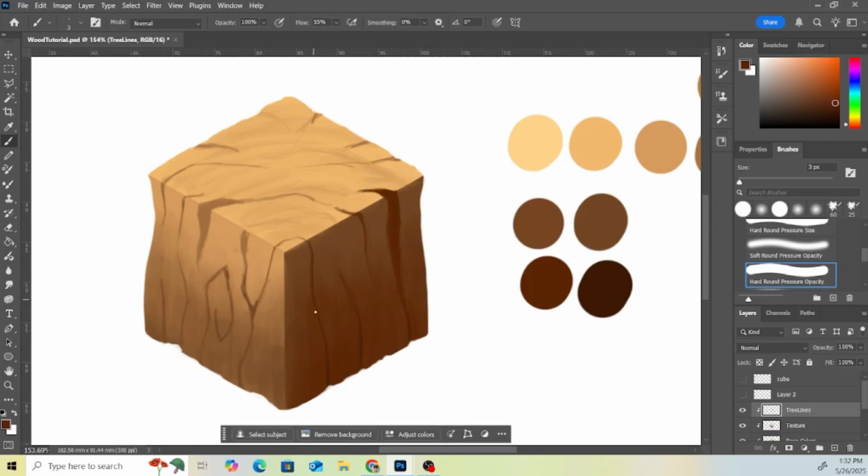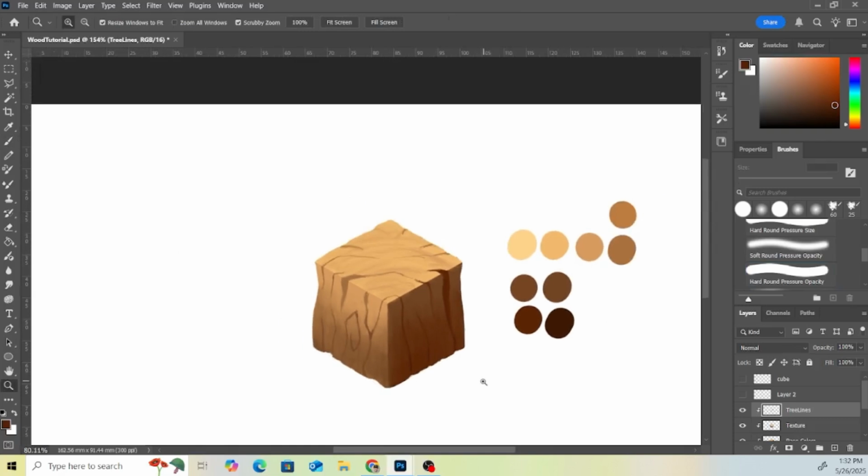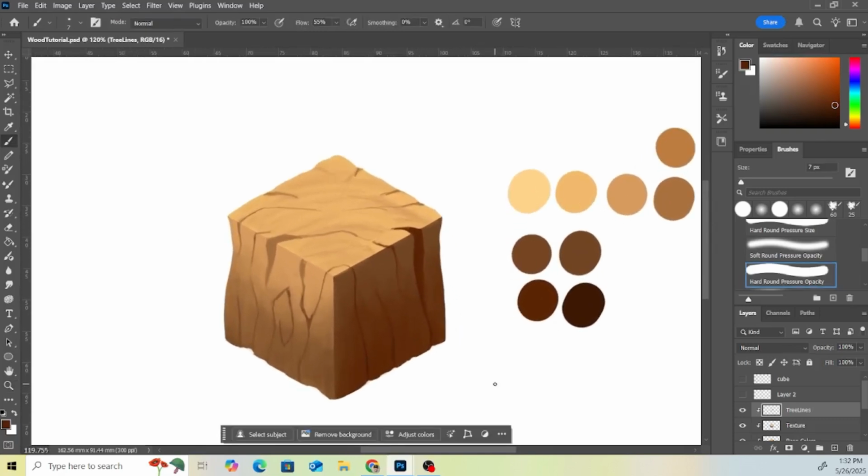The wood. Dark, dark. All right, that looks like it is coming together. It's looking pretty dang good so far.